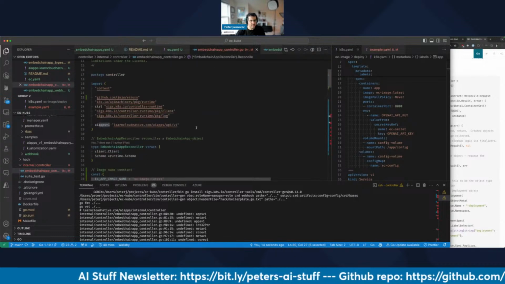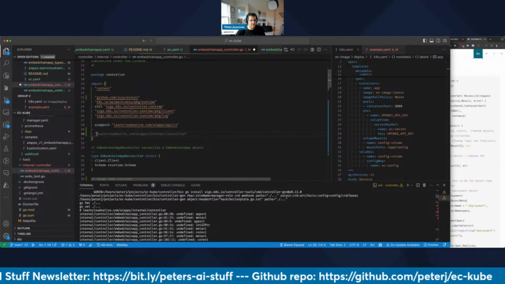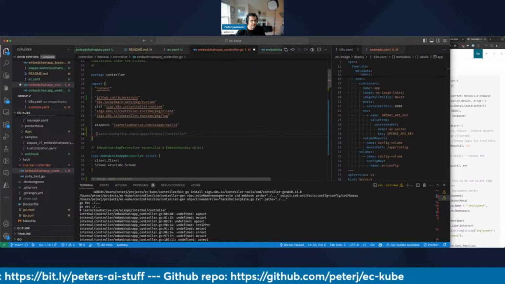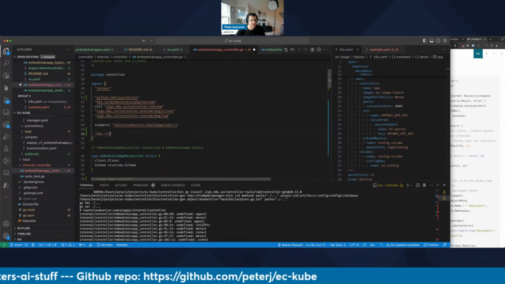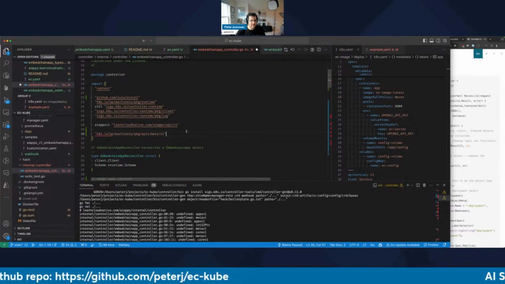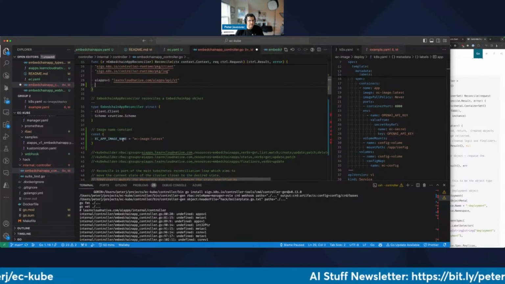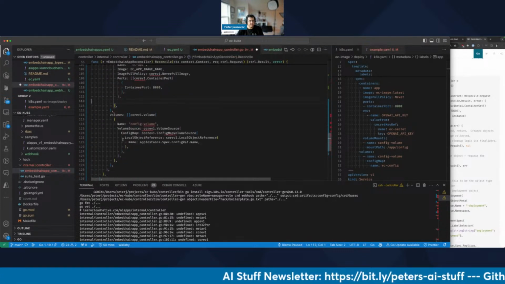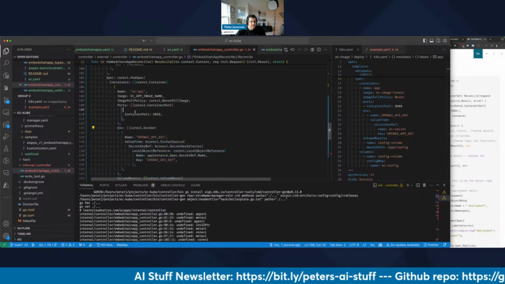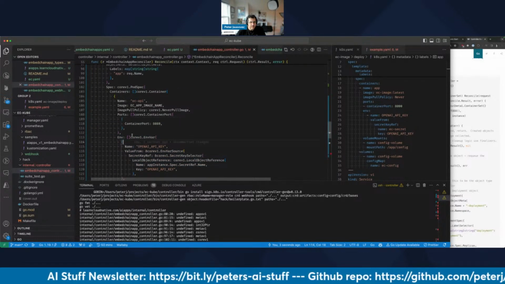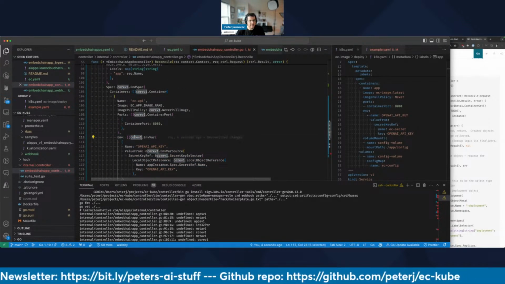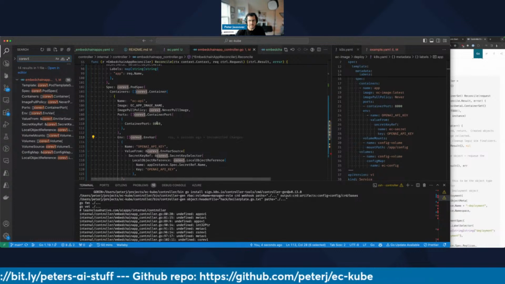Oh. Like this? But why wasn't... okay, so let me put that back in. I think I'm missing core v1, like an import name, right? Let me just find this.